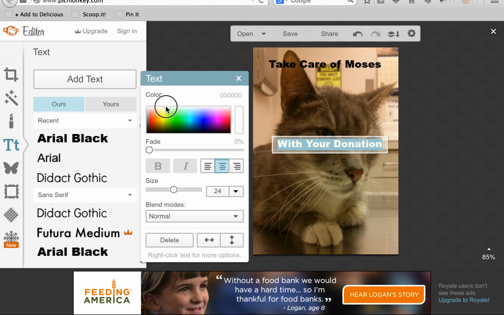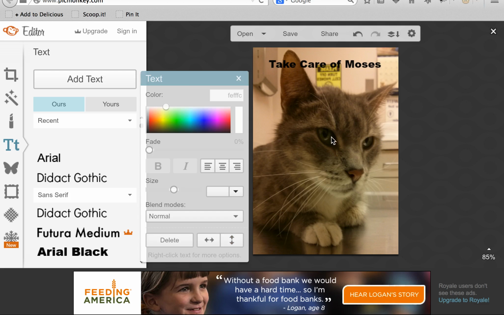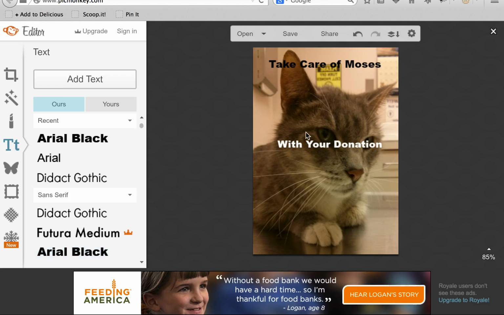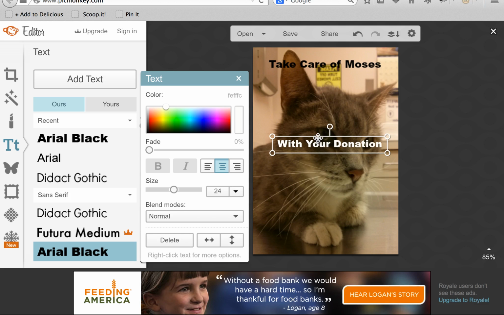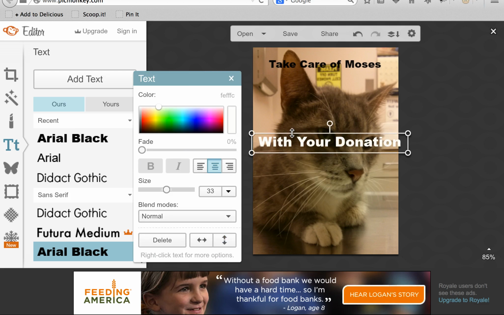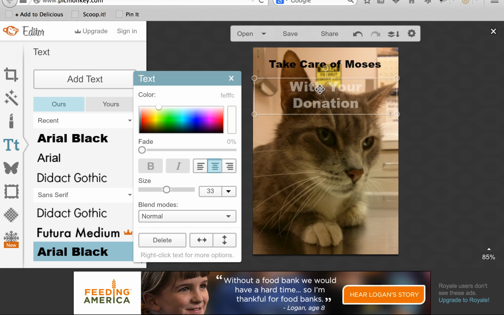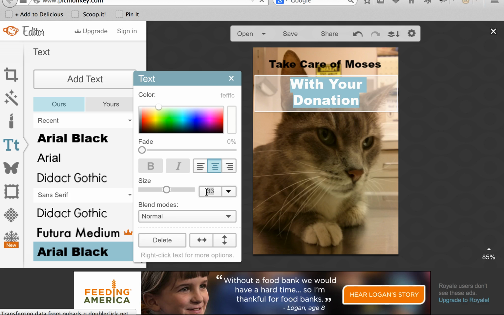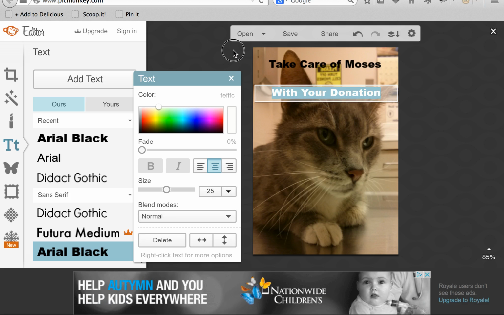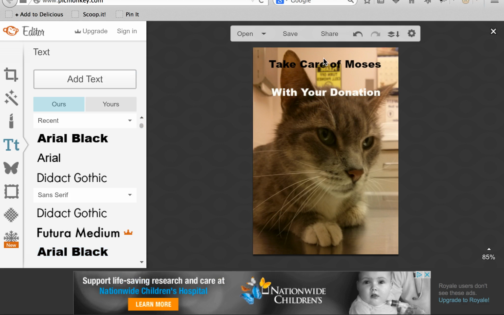And I'll make this one white just so I can show you that you can do that here as well. Be careful with that enlarge button, huh? So I probably wouldn't leave it this size because that was a mistake. So let's go back here. There we go. Okay, so you would keep playing around with your text, but I want to show you how to add arrows or buttons.